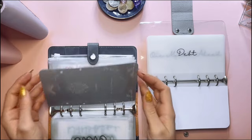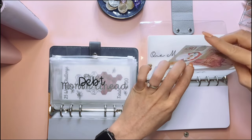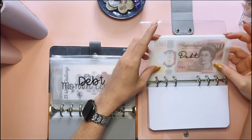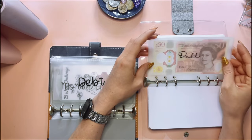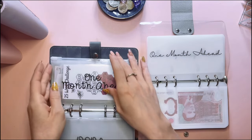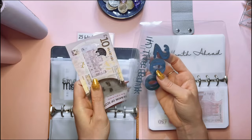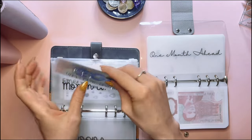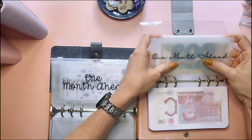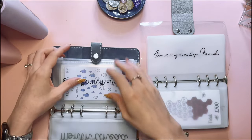On to savings — I haven't actually tested that it fits 50s. Oh lovely — this is why I like the envelopes to be just the size they need to be. If I have loads of money in there it wouldn't work as well, but I don't plan on there being too much money in these envelopes — we can always change them. One month ahead — we've got 200, 450 in the bank, for 60. I'll keep that tracker for the moment, it's not going to change.